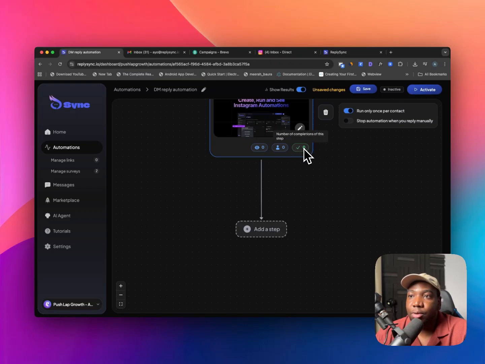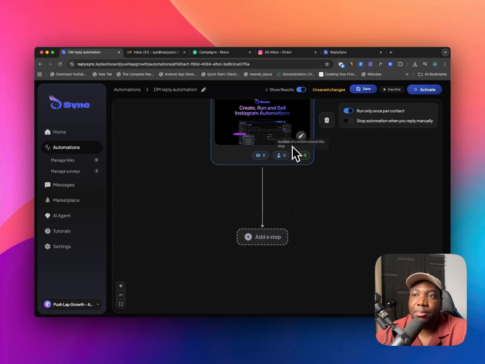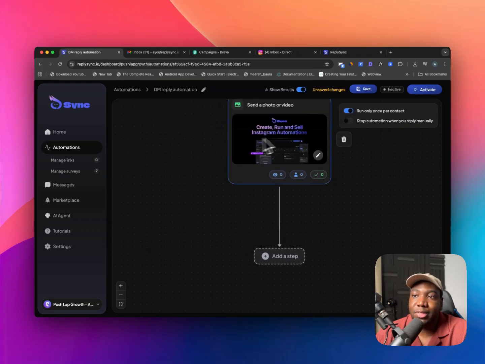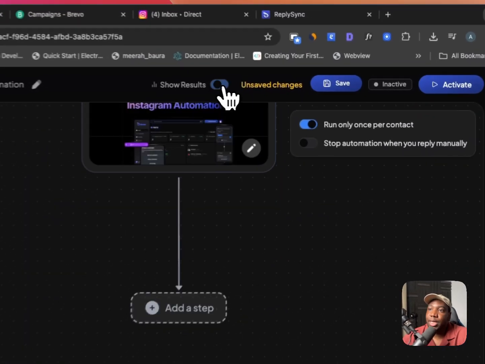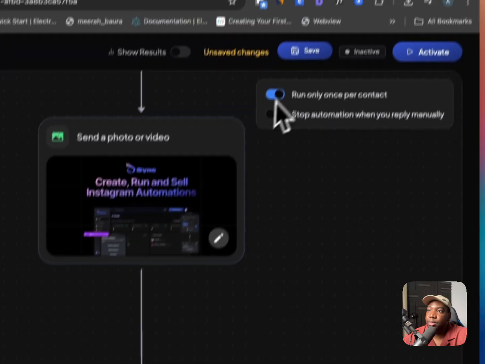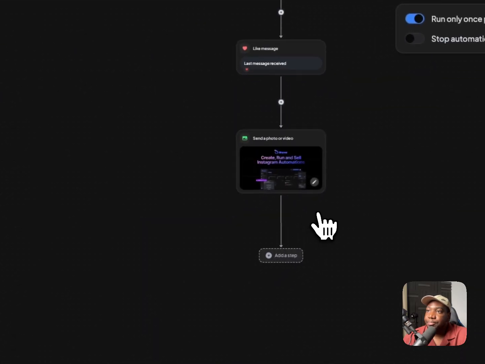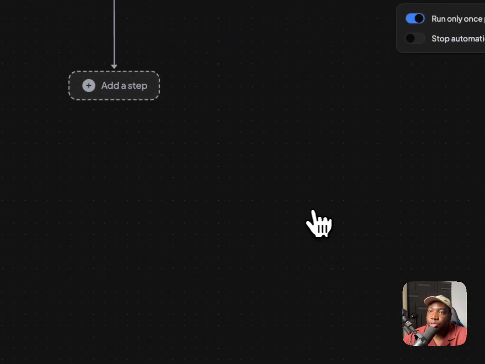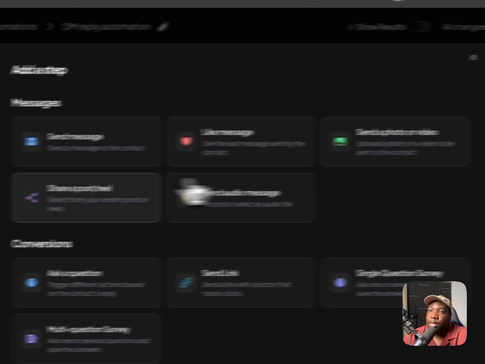And this shows the number of people that you have completed this step for, so that you have sent this message to, right? But to not show that and to not distract us, I'll just toggle off the show results button and I'll save my options so I don't lose anything, because this is the web.